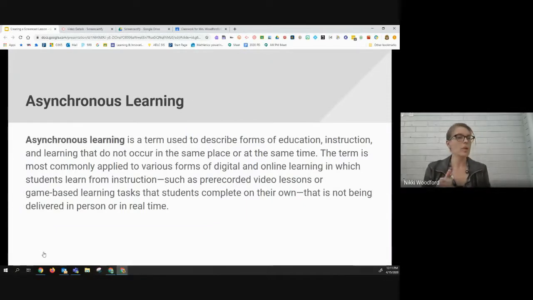However, we don't know what the access is like at home for a device. So there might be 3 and 4 kids trying to use the same device. And we also don't know what their network access is like. So in some of our rural families, the network access is spotty and tricky. We also know that because it can be tricky, the bandwidth pull is very difficult.